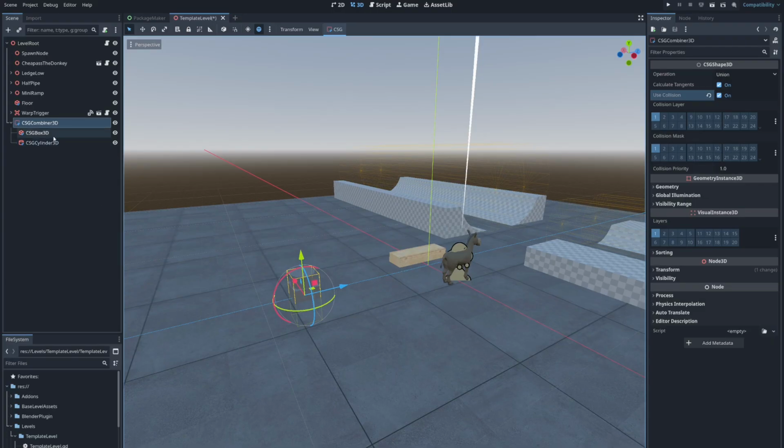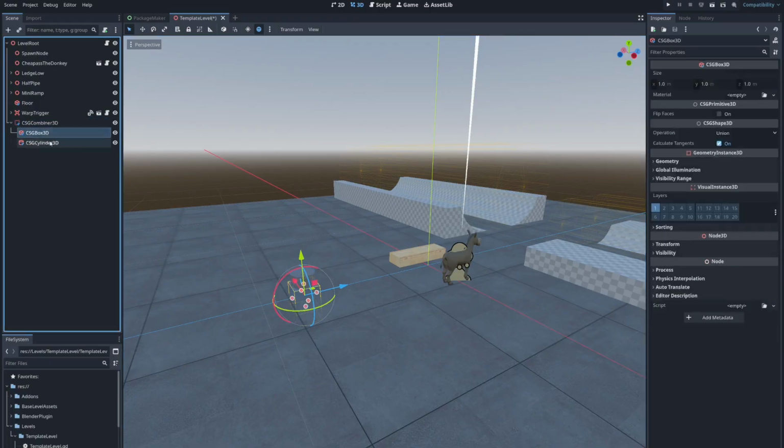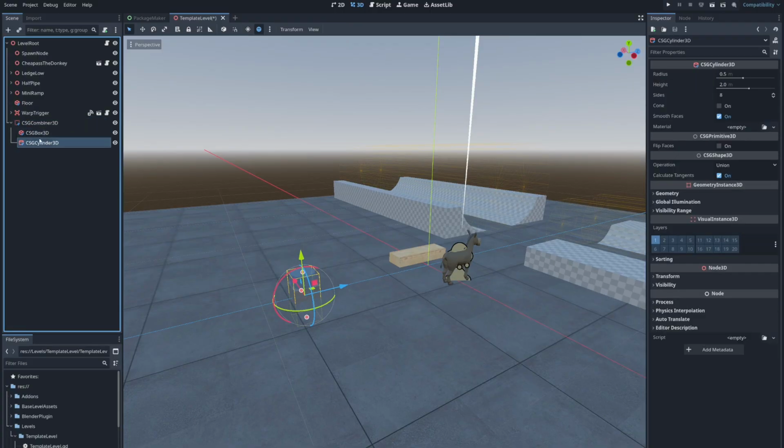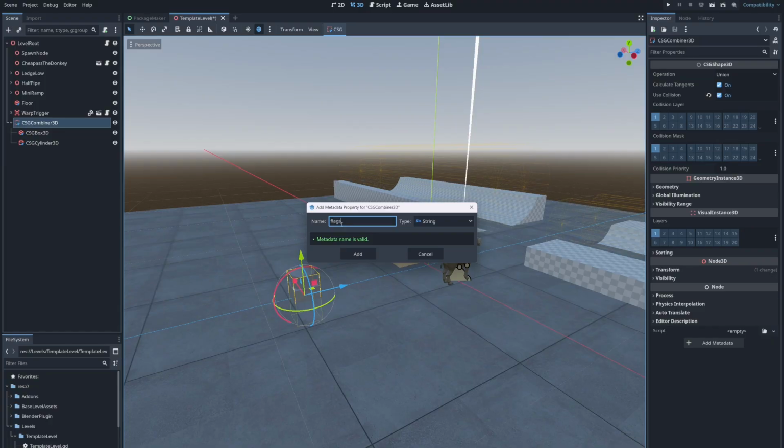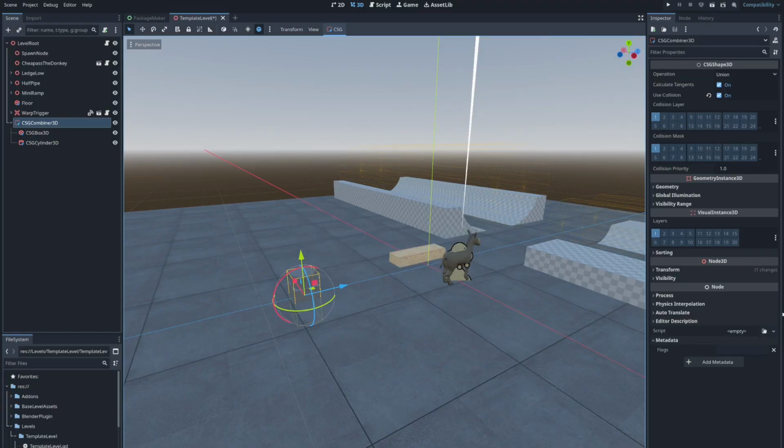The second really important thing we want to do, like I said, the flags and surface flags and collision won't be on these individual objects because they're combined into one object, right? So all that information needs to be on this object. So our gameplay tags need to be there also. So you need to add our flags metadata. Just like wall ride, we have metadata that lets the game know that different geometry is going to behave differently. So this gameplay flag is vert, short for vertical. So you want to add metadata. It's small f. It shows as large F here, with flags, vert, and it's a string. And that's on our combiner.